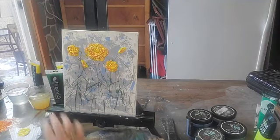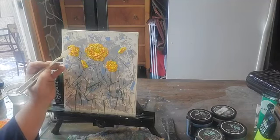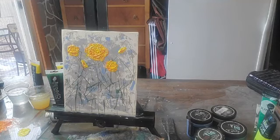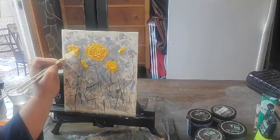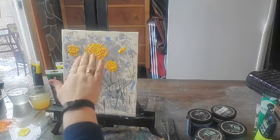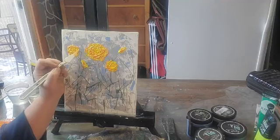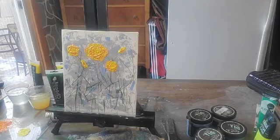This is a whole lot easier when your dark color is the bottom, because you're not as concerned with pulling up the underlaying that you've got there and having that background show through. And normally you would want the depth of your flower to be in the center there. And so that's where you would have the shadow. And that's a little bit harder to do when you're using the light color as your base.